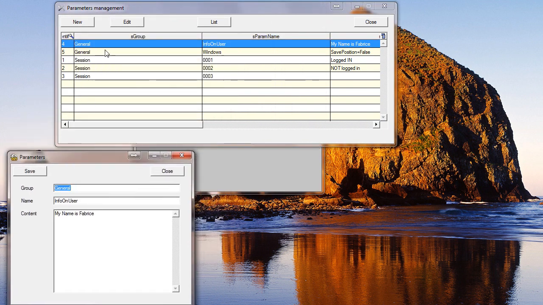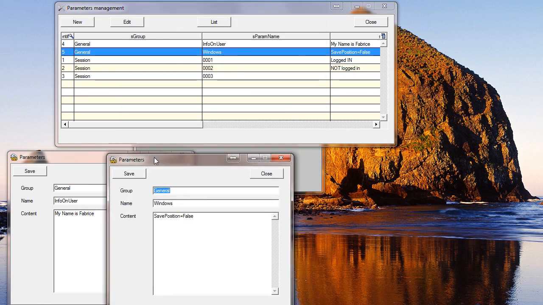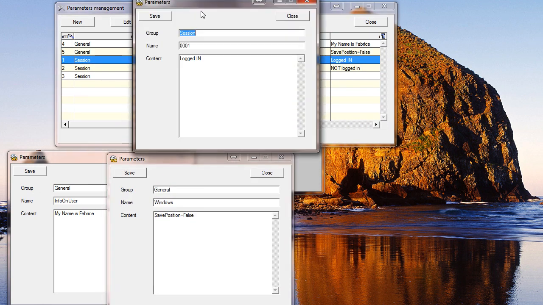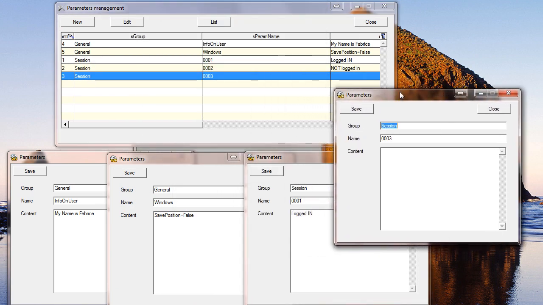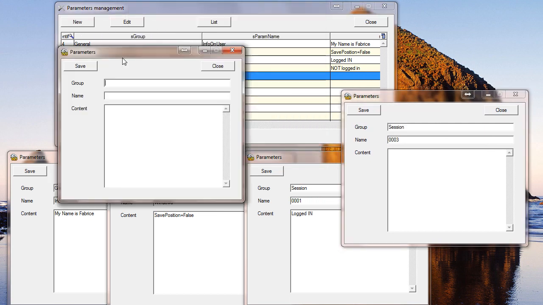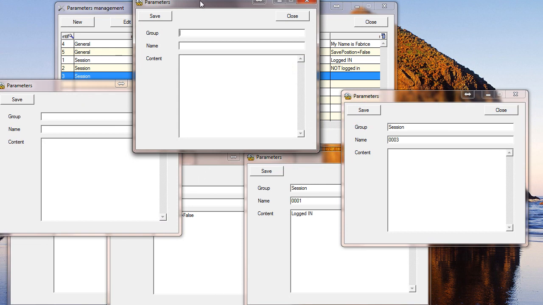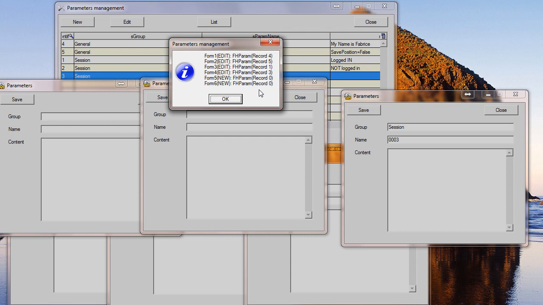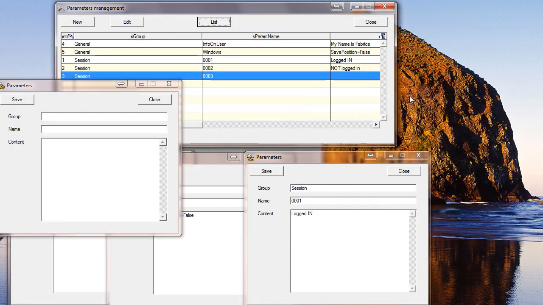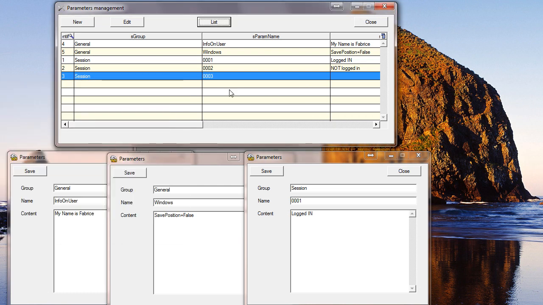As you can see, I'm opening several parameter records at the same time. No problem. I'm not going to open all of them. Then I'm going to create a new one, and create a new one, and I'm going to have a look at the list of all the windows that are open. As you can see, there are 1, 2, 3, 4 in edit mode, 2 in new mode. This is the ID of the record that is currently managed in each window. All that is managed very easily by the class itself.